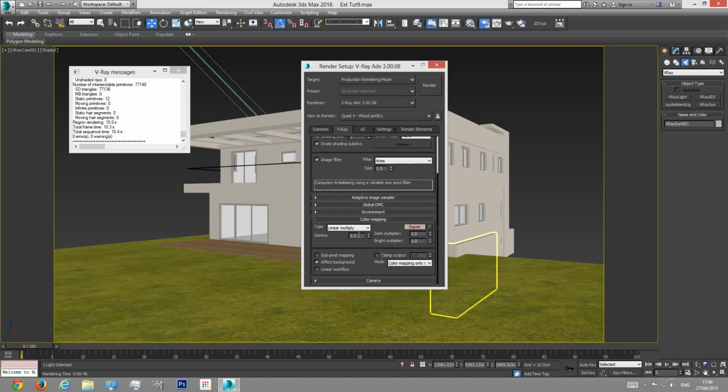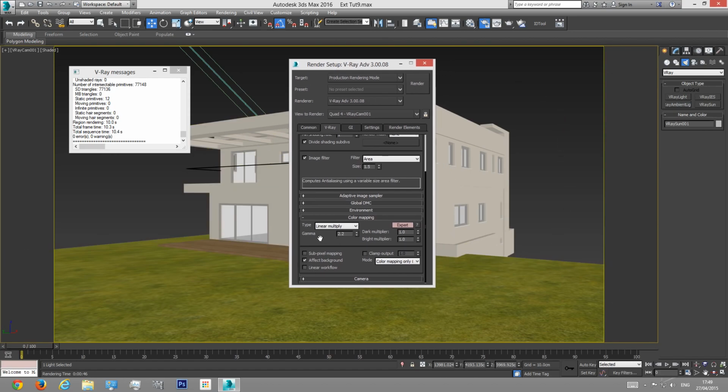I will make a video about it later, but for now just know that monitors use 2.2 in order to show an image as you can see it on screen. So the gamma needs to be 2.2, dark multiplier 1, bright multiplier 1, everything needs to be like it is now. Now I'm going to add the sub-pixel mapping and the clamp output.